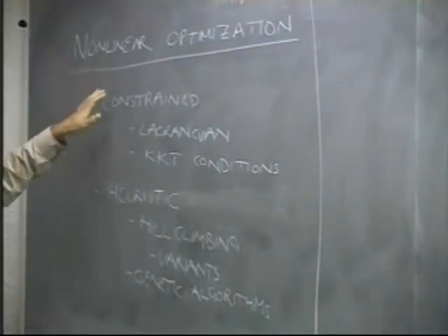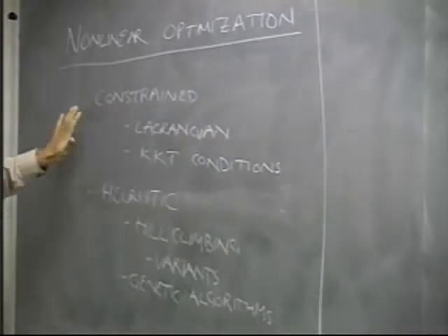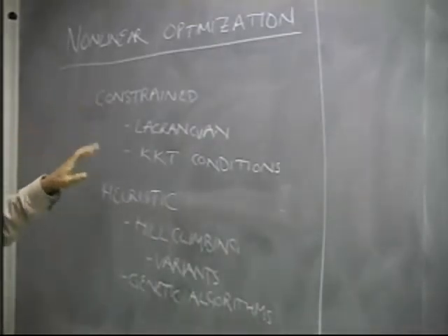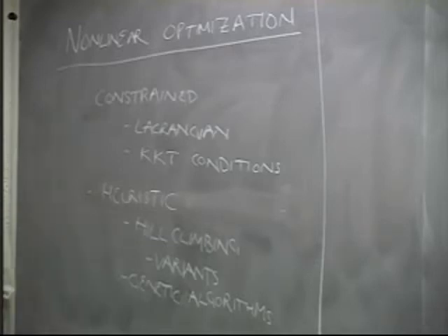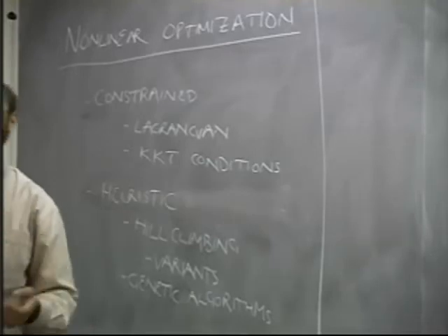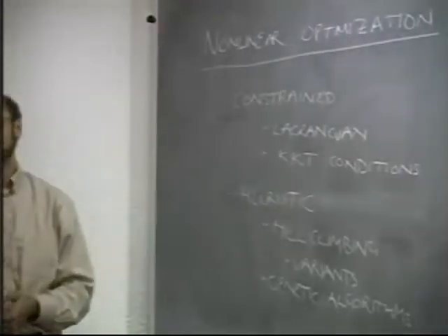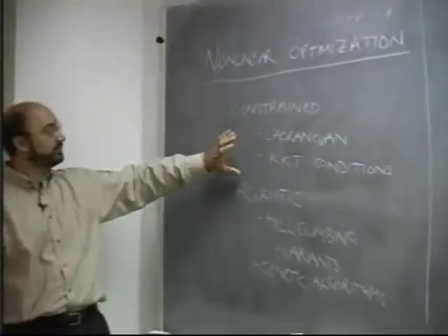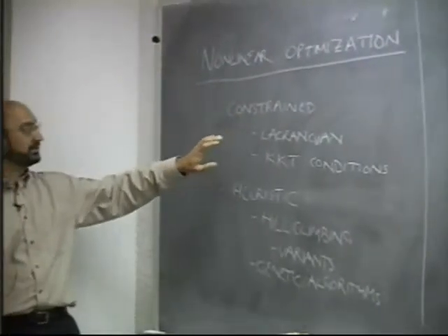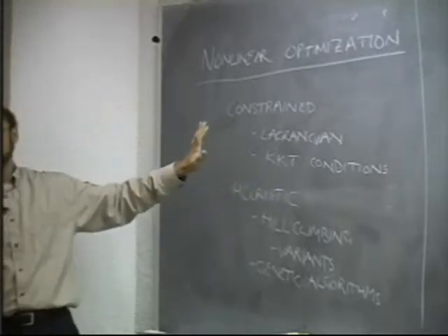Again, this is a very large field. There are many, many things going on, and I can't discuss everything. I'm just going to give you a sort of taste of things. One is constrained optimization, where we have essentially mathematically nice functions that are continuous, twice differentiable, and defined over the entire domain. In this case, R to the n, the entire real hyperspace, and that makes things nice. And then we can use two kinds of techniques: the Lagrangian, or what I call KKT or Karush-Kuhn-Tucker conditions. So talk about these two.